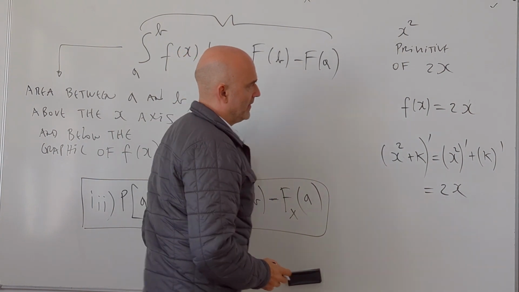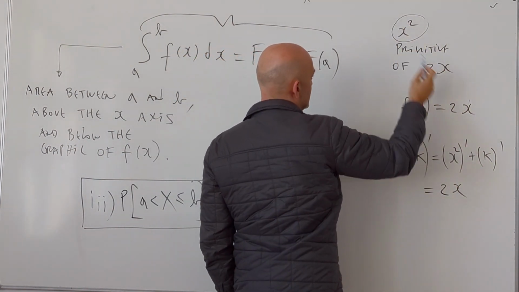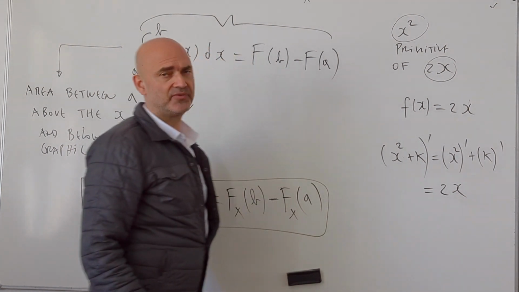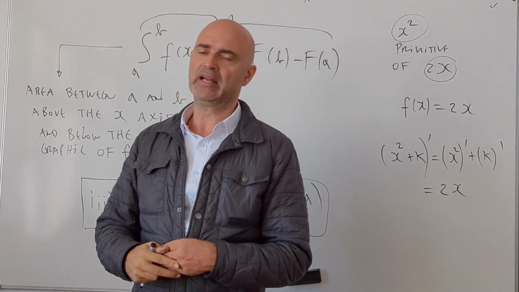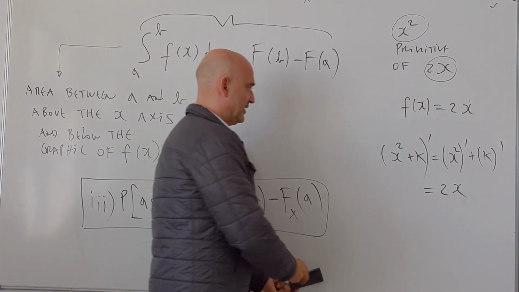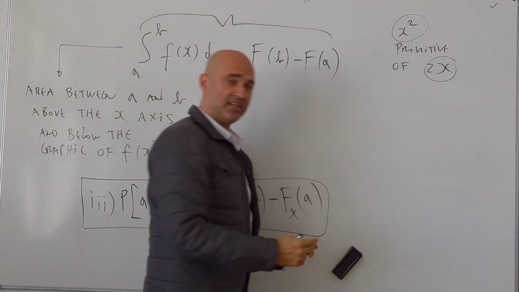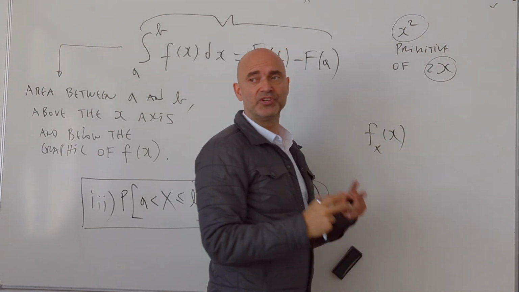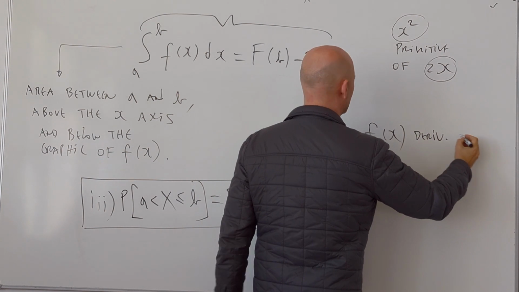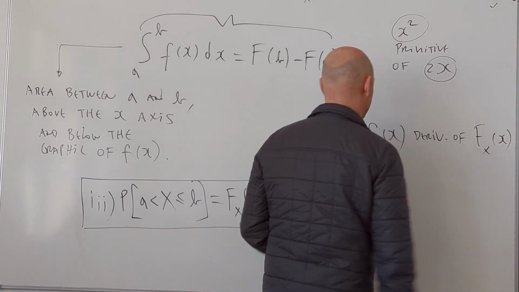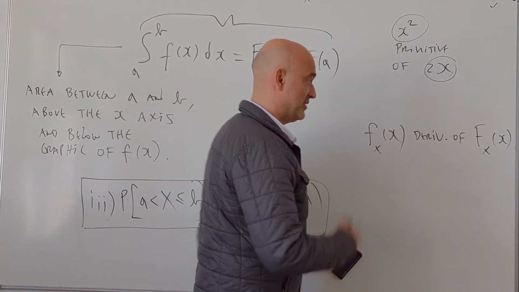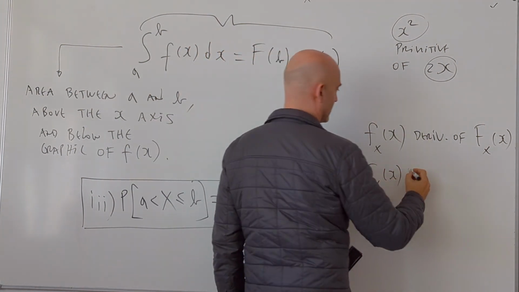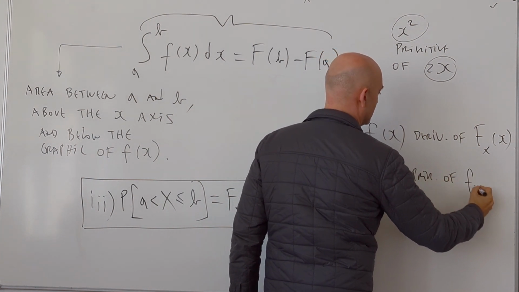When I have a function that is the derivative of another, x squared is the primitive of 2x, then 2x is the derivative of the other. So one is the primitive, the other is the derivative. So the relation between the distribution function and the density is this relation, because I said to you that the density is the derivative of a big F. So if the small f is the derivative of big F, then the distribution function is the primitive of the density function. This is the primitive of small f.